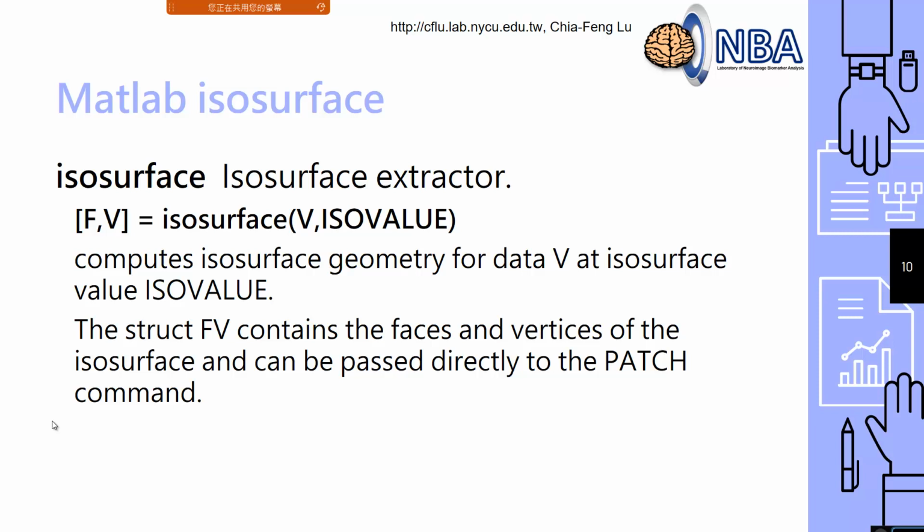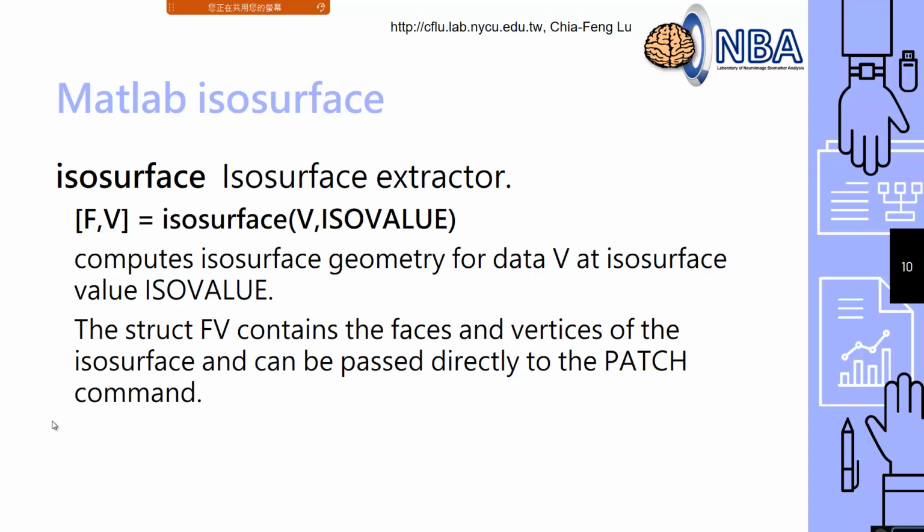But in a lot of conditions, we have already prepared our image so that all the image values are 0 or 1. 1 represents the target area, 0 represents the background. Then normally you can also skip, or omit, the second value, because it will automatically set the boundary between 0 and 1 as the ISO value. That is what you can see.